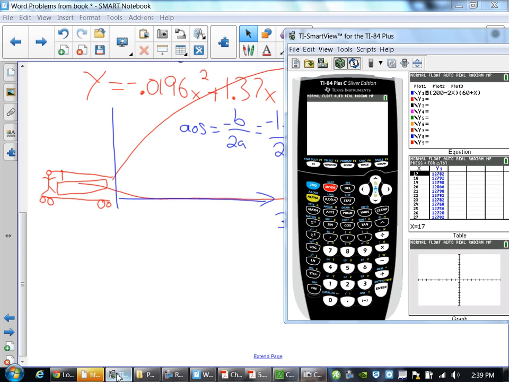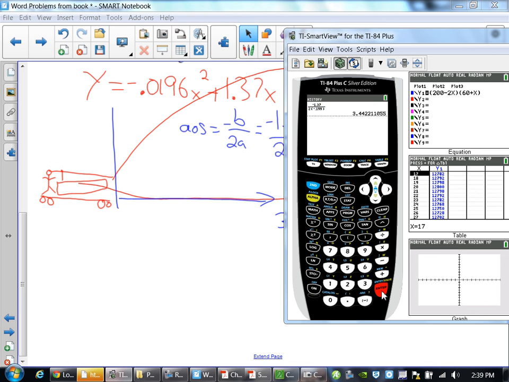Let me show you. If I do a fraction bar, alpha y equals enter. Opposite of b, negative, because you're not doing order of operations right. That's why you're getting it wrong. You have to group that denominator. You probably did negative 1.37 divided by 2 times that. I should put that in parentheses. Yep, that's why I say use the fraction bar and you won't mess that up. So we wind up with 2, and then negative 0.0196. Here we go, and there it is. Oh, I forgot the 0, sorry.